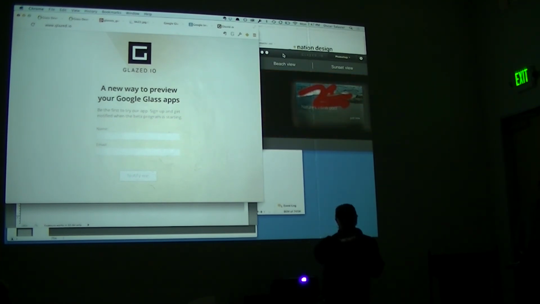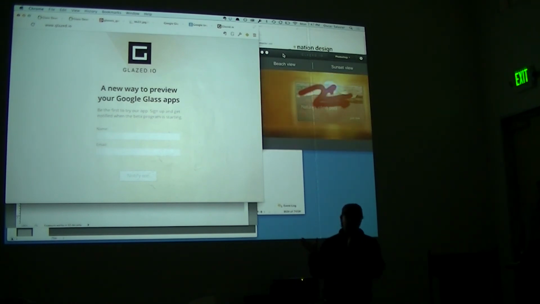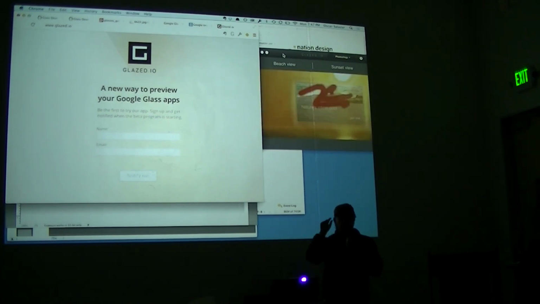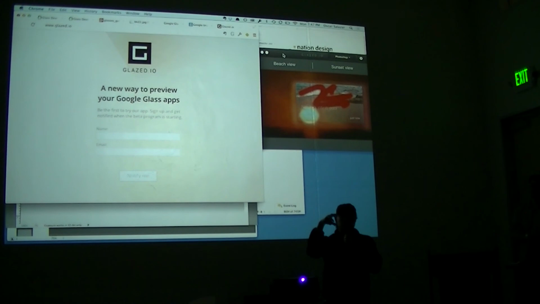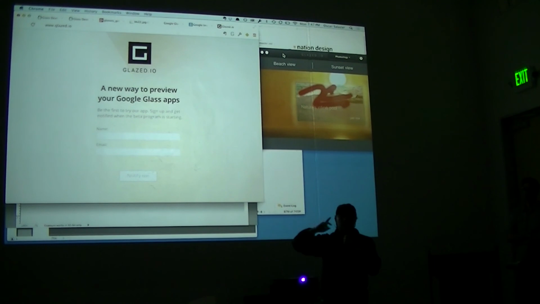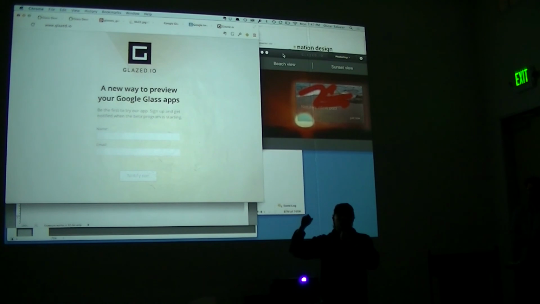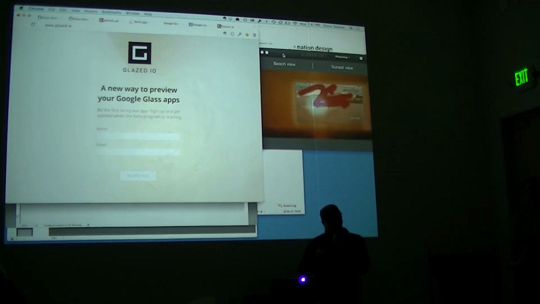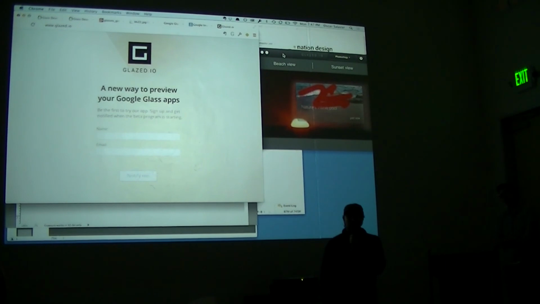Other tools that run it directly through glass, I haven't seen any. I think the other way you could do it is with a Chrome extension called Send to Glass. You can take whatever image you select in your browser and send it to glass, and then preview it on the device. Whether it's an image you built yourself or one you're getting from someone else in the browser, that would be the other way to show it there. That's to my knowledge, but if you know of others, please let me know.